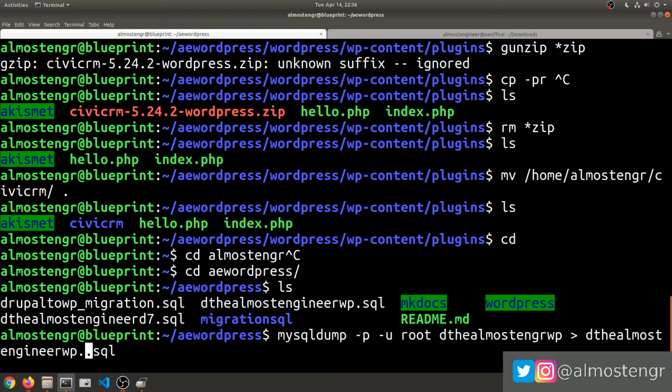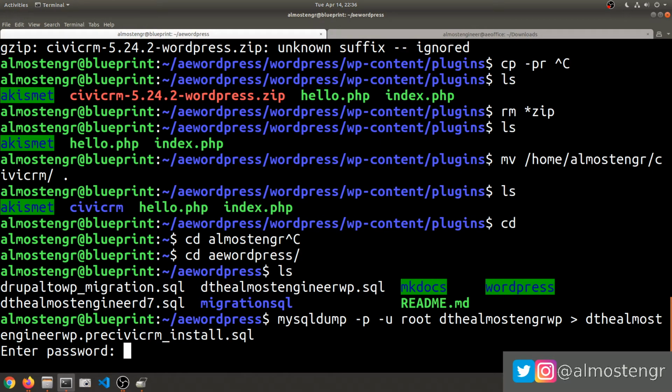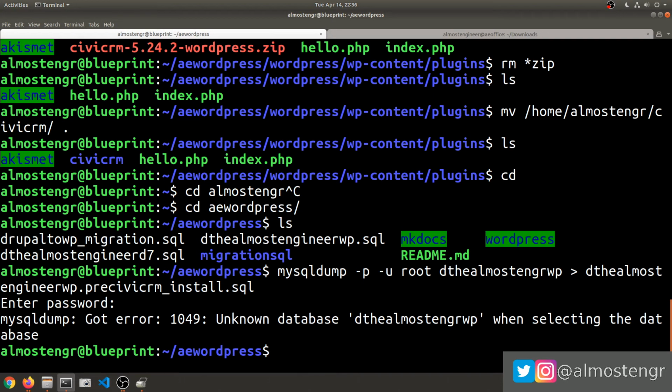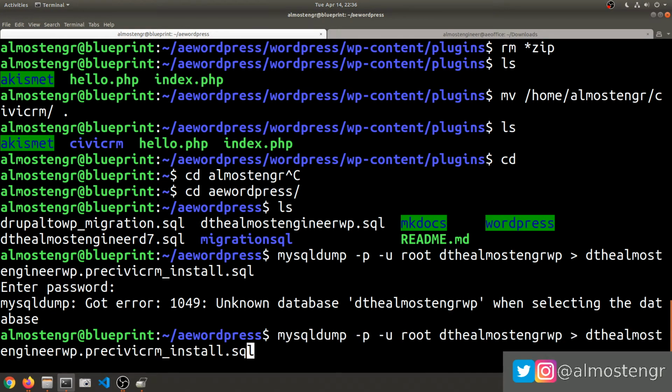So I'm going to actually change this to pre-CiviCRM install. That way I know what that backup is for. Oh, it's spelled incorrectly. It's Engineer. There we go.